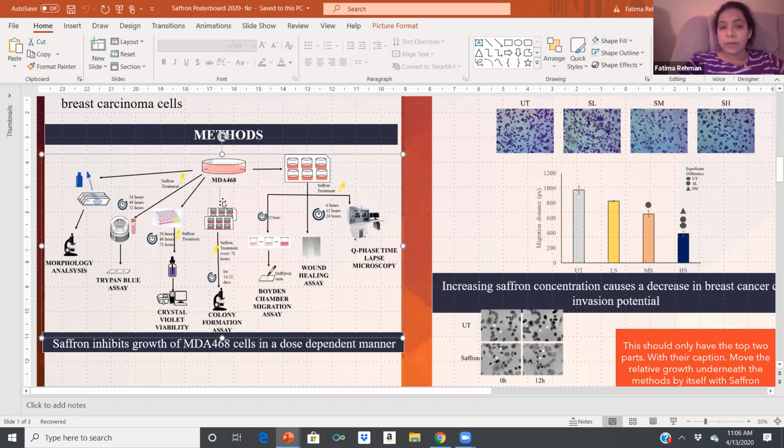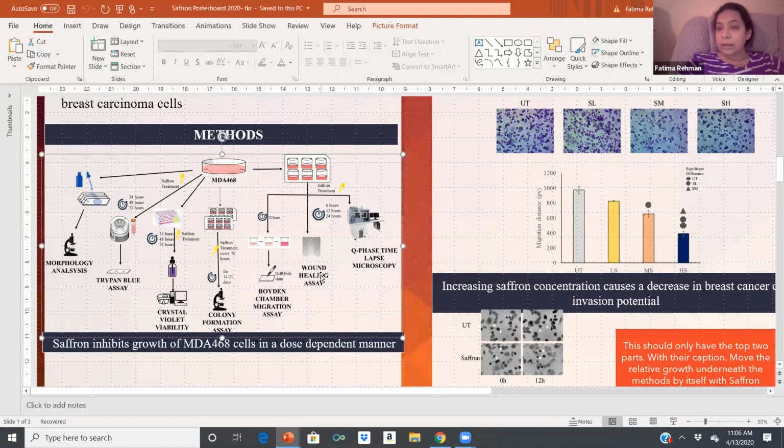Then one of them did colony formation assays to look at the tumorigenicity. So she shows examples of a 6-well plate, and then she shows the actual method in very short form. So all she tells is the saffron treatment every 72 hours for how many days, and then you observed the results with microscope. Same thing here.